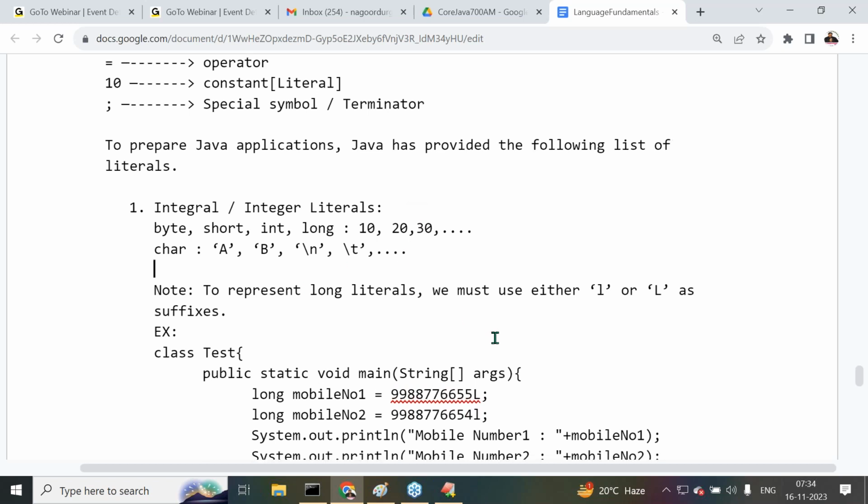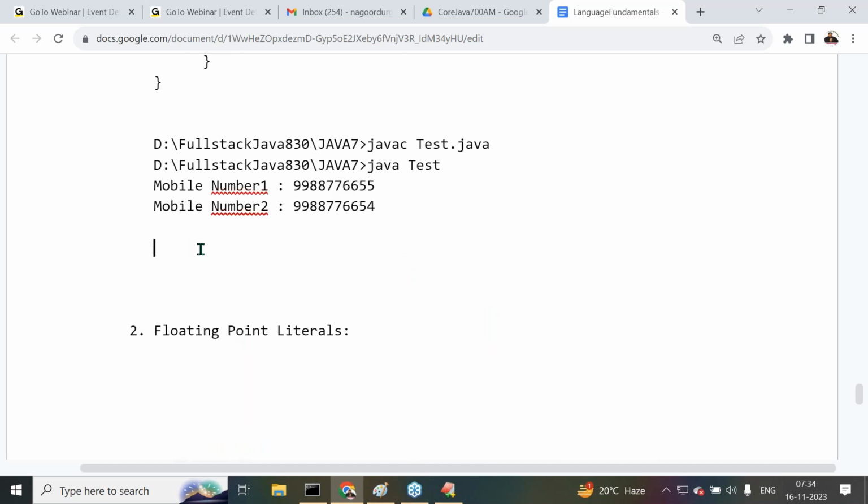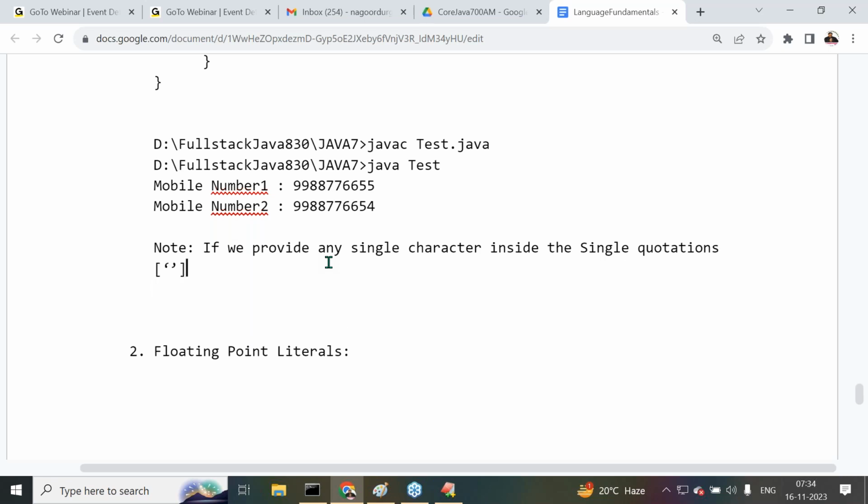Next one. What is the next point I'm telling you? If we provide any single character inside the single quotations, then that data will come under character literal.